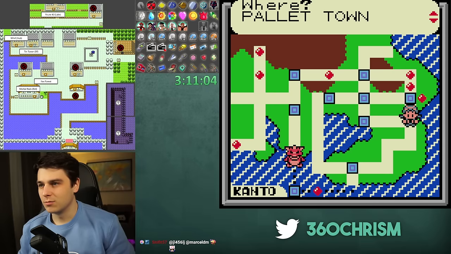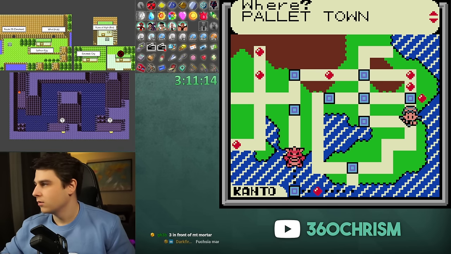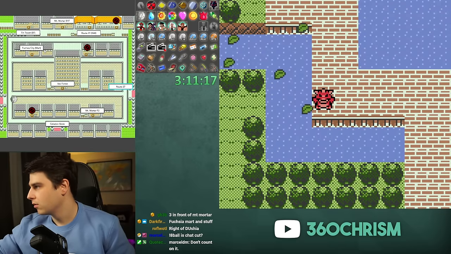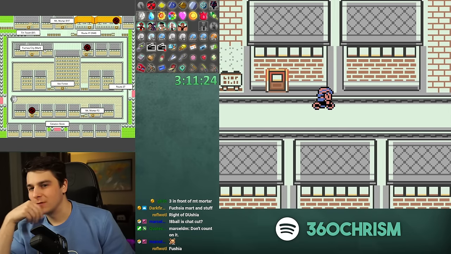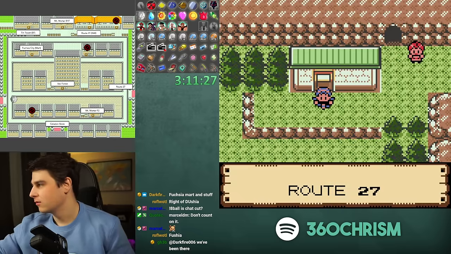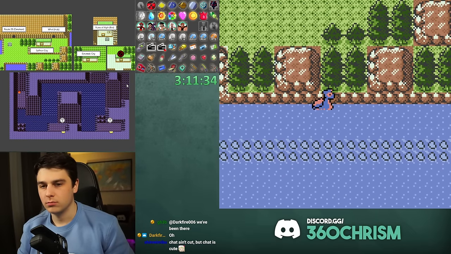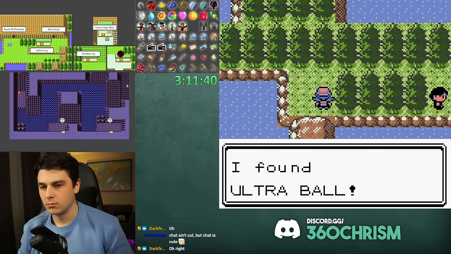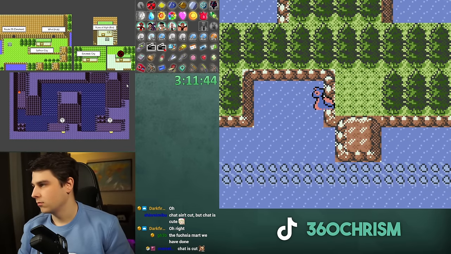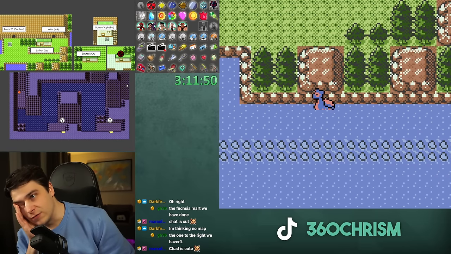Any other cut things? Route 25. Saffron. Yeah, right of Fuchsia. I would have to walk there. This is bad. There's only two question marks left. One of them is Route 15 and the other one is Route 8.